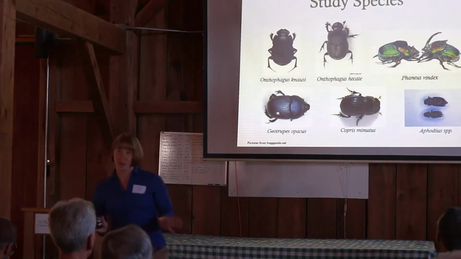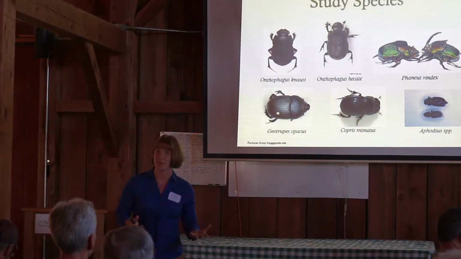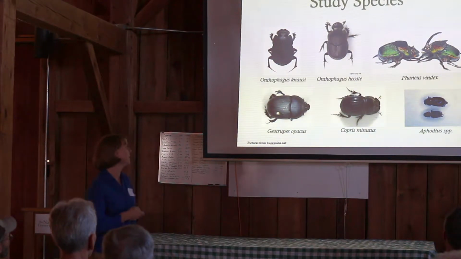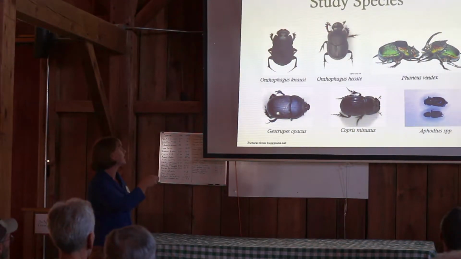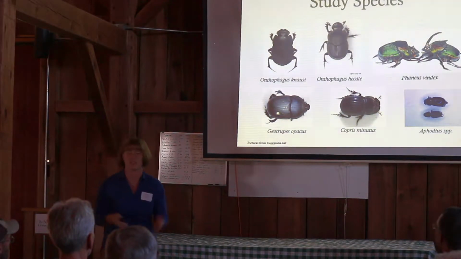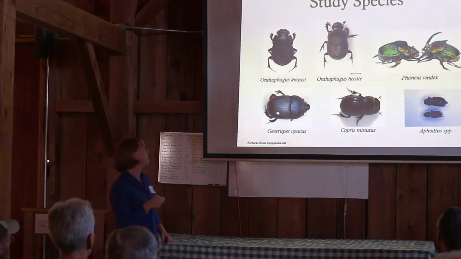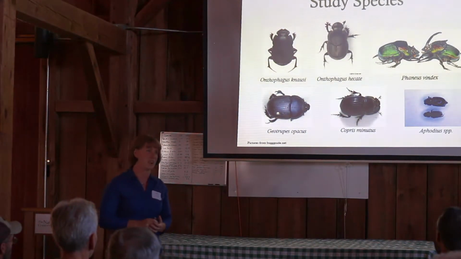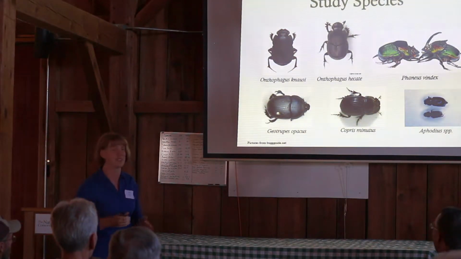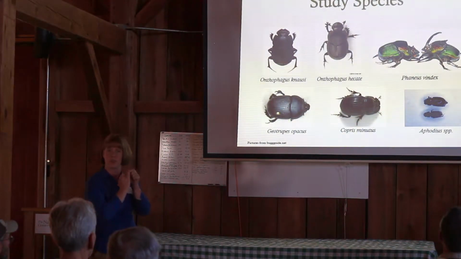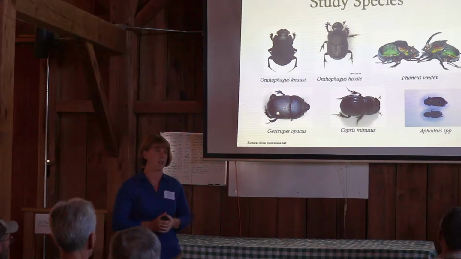So I'm going to take a sidebar for a moment and introduce you to the stars of my research. These are the dung beetles. So right up here in the center is Onthophagus hecate. I'm sorry, none of these have common names. Insect world. But Onthophagus hecate is the most common species that we have here at Nachusa. They are present in every site that I have sampled in. And these are sort of smallish beetles. You can probably fit one of them on your pinky fingernail.